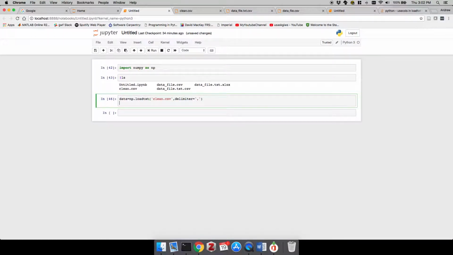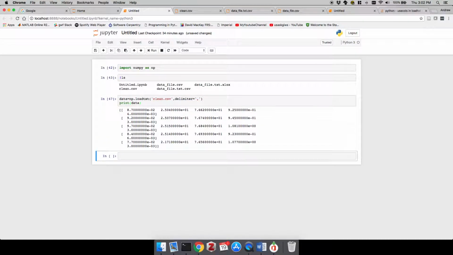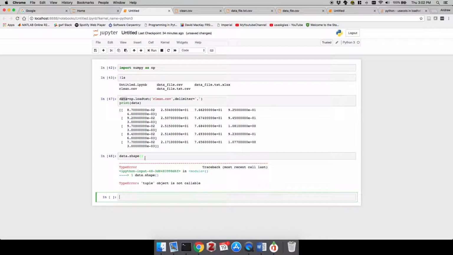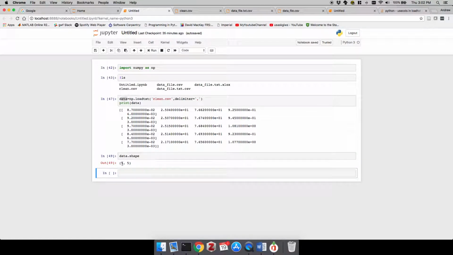It didn't give us an error, so let's just see what data looks like. So it seems to have worked. I've got this variable called data now, which is going to have data.shape. Oops, sorry, shape. It's a 5 by 5, and if I look at data[0, :], that means the first row and all of the columns.